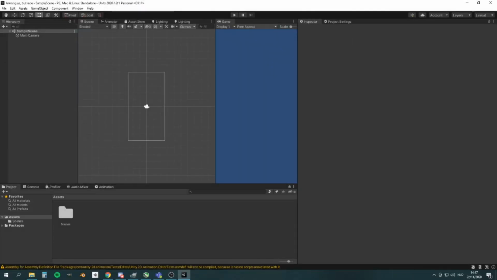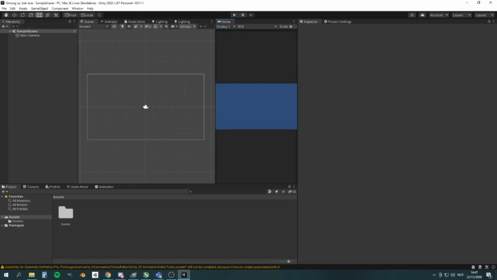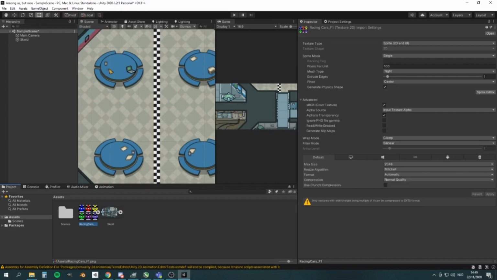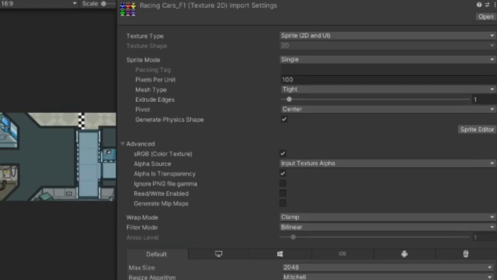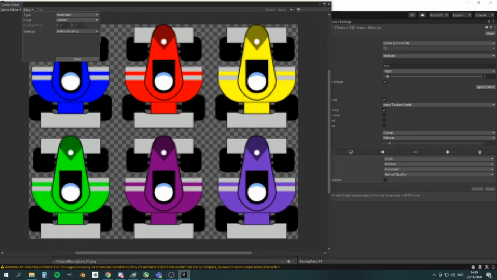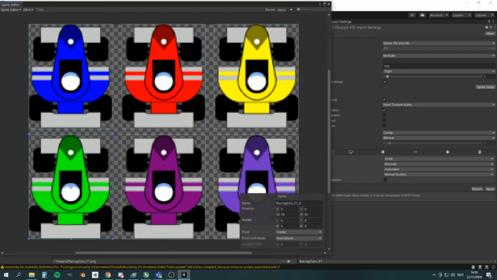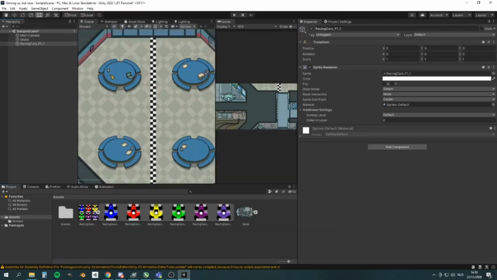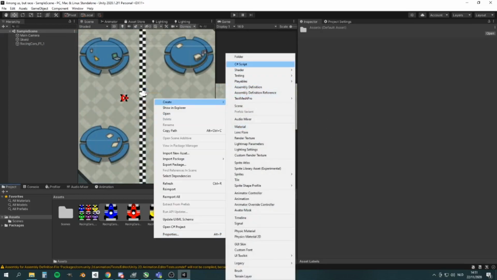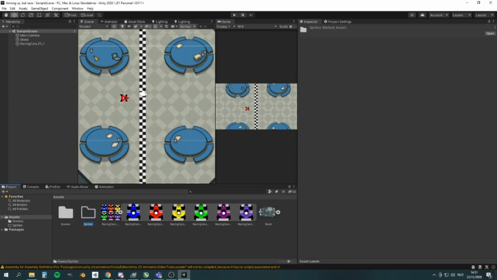Okay, it loaded finally. That took a really long time. But now we can finally start making this thing a reality. Now, a really cool thing you can do that not everyone knows is if you have a sprite with a lot of smaller sprites inside of them and you need to use them separately, you can very easily just go to sprite mode and set it to multiple and then tap apply and go into sprite editor, and here you can just do slice, automatic, tap slice, and as you can see it made individual sprites out of all of them. Tap apply, and now you can drag in red car, for example. And as you can see the car is there. Yay! Okay, now that we have that done, let's start on creating the scripts for this game.